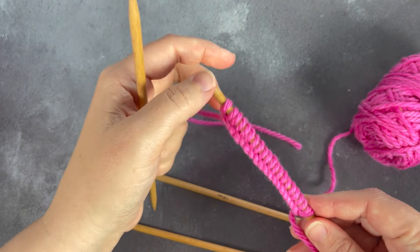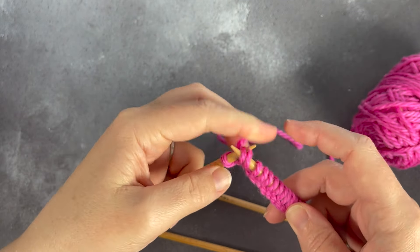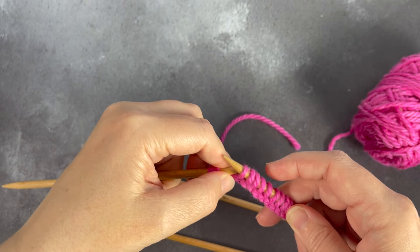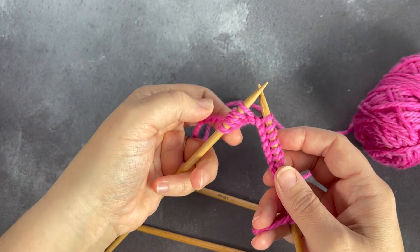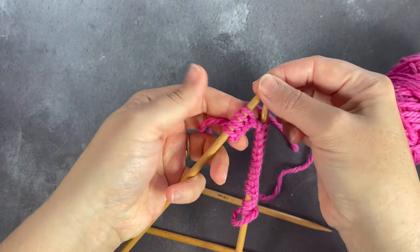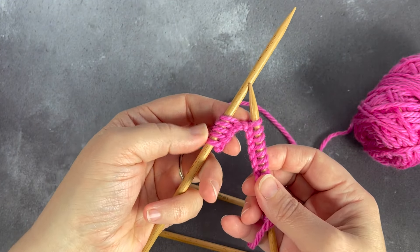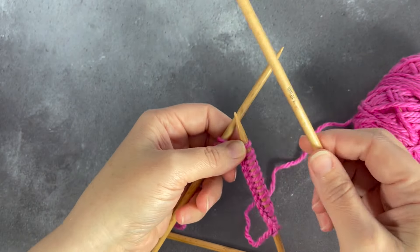So I have 21 stitches, and I'm just going to slide 5 onto one of my needles. The reason I'm sliding on 5 is because I'm going to keep my extra stitch at the very end. Here you'll see I'm not twisting them — I'm just slipping them from one needle to the other. The key is to pull your needle through your stitches and place them into the middle of the needle, which means the stitches are less likely to fall off.